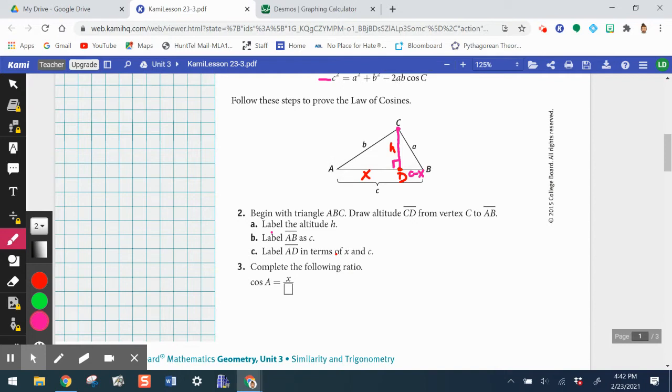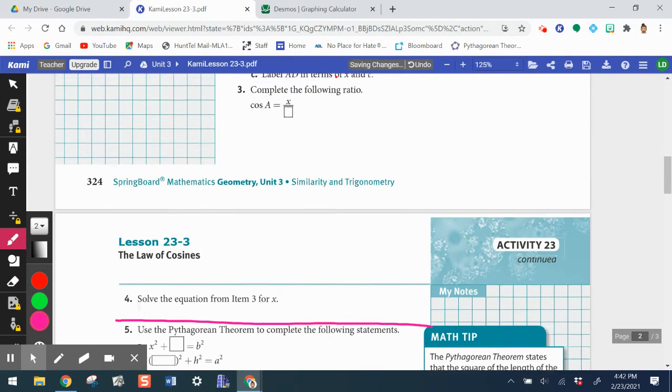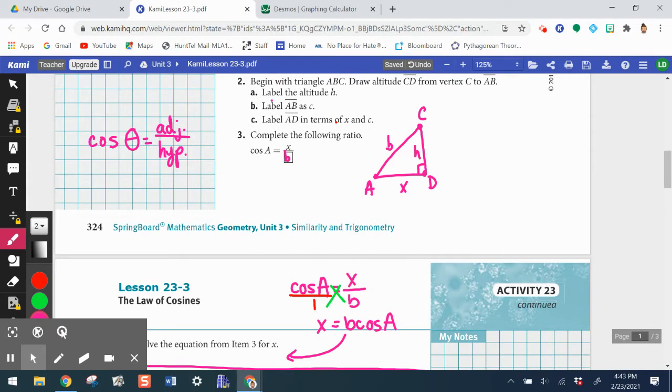Now, what we're going to do is chunk items 3 through 4. So we'll go ahead and draw a line under number 4. Item 5 gets a little wordy, so we'll just tackle 3 and 4 together. Pause the video, complete items 3 through 4 before playing through. Okay, so hopefully nothing too complicated here. On item 3, we were asked a simple problem to complete the following ratio.